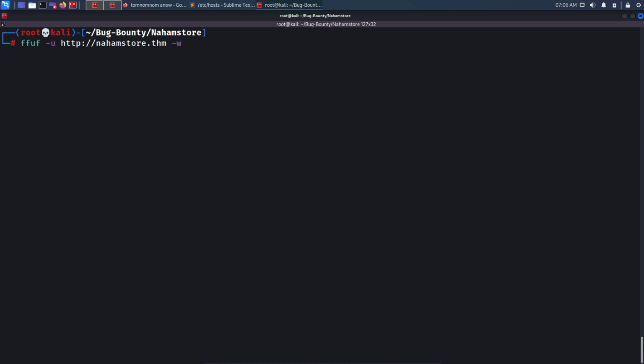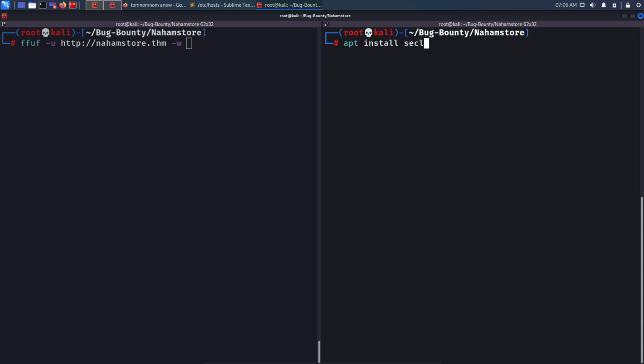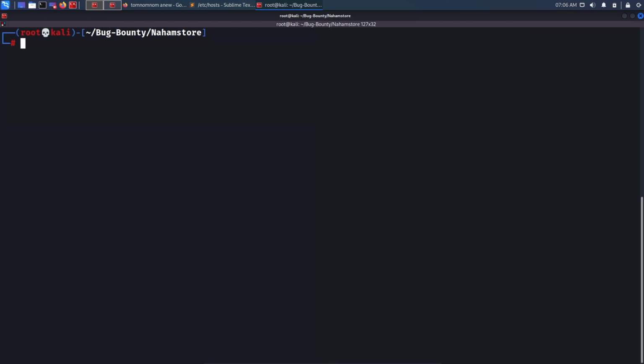Now for bug bounties, SecLists is amazing. So what you need to do is, I have installed SecLists by simply doing apt install seclists like this, and SecLists will get installed onto your Kali machine. What you need to do now is I will do locate seclists, and now I need to do subdomain brute forcing. So I will locate seclists and I will grep for only, let's say, subdomains.